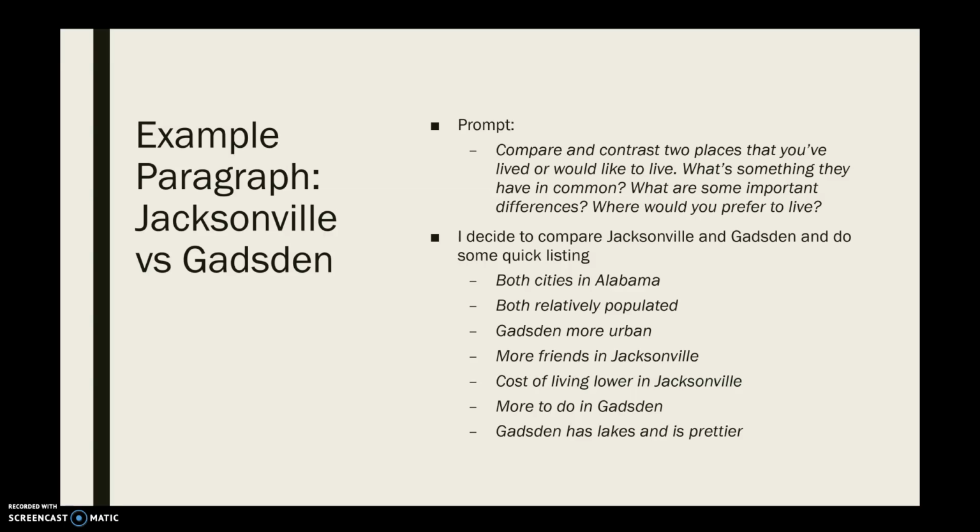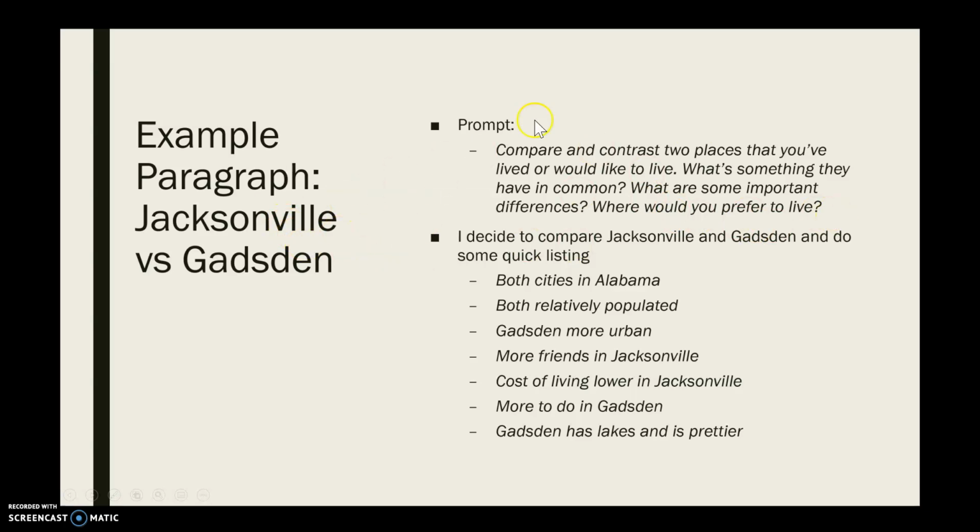And if you look closely at this prompt, you can see that it's asking for the things that you need to write a compare-contrast. It comes out and says compare and contrast two places that you lived, but it also says you need to have a similarity. And then what are some important differences? Where would you prefer to live tells you that this more than likely would be best suited as an evaluative paragraph. And that my transition sentence is probably going to relate to this.